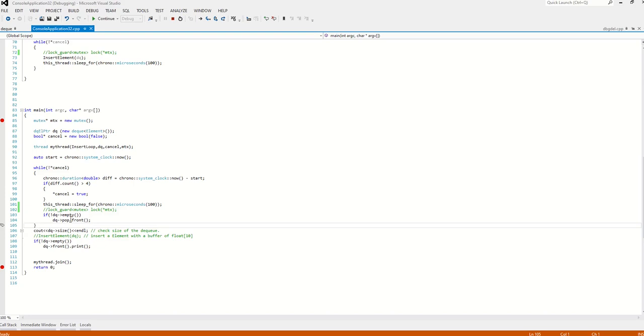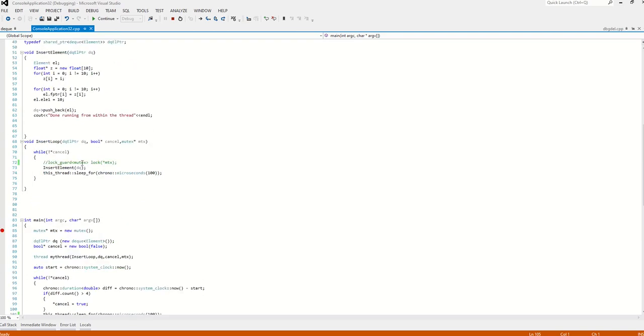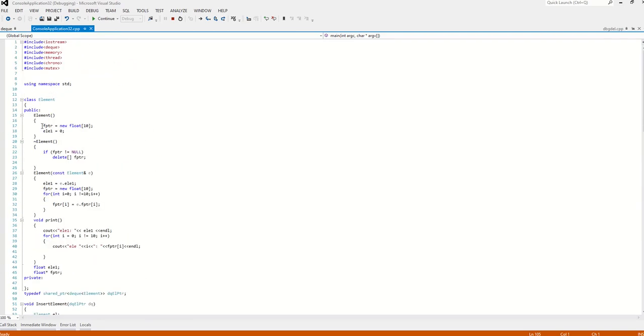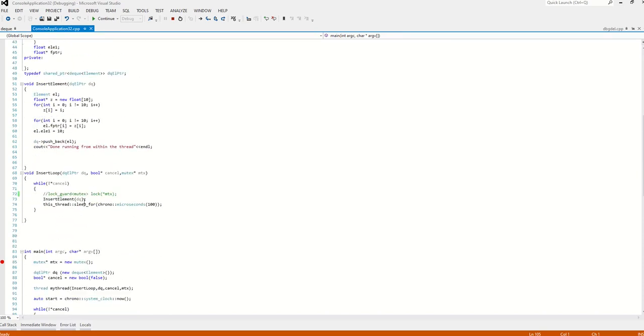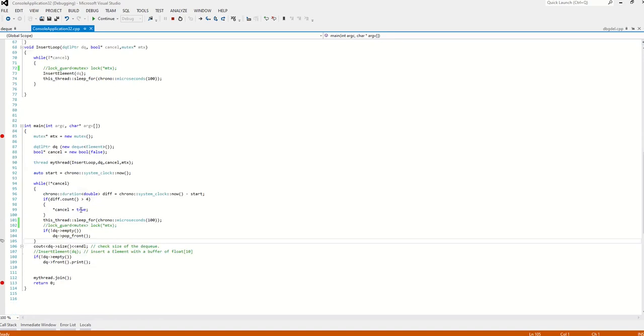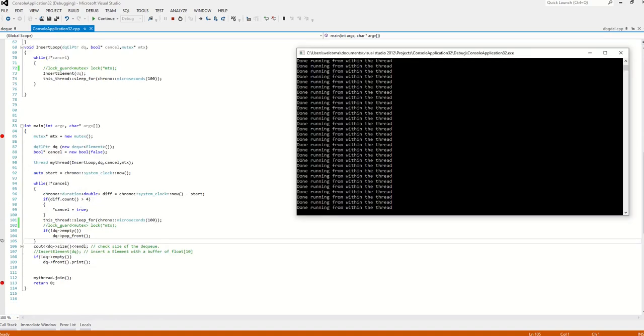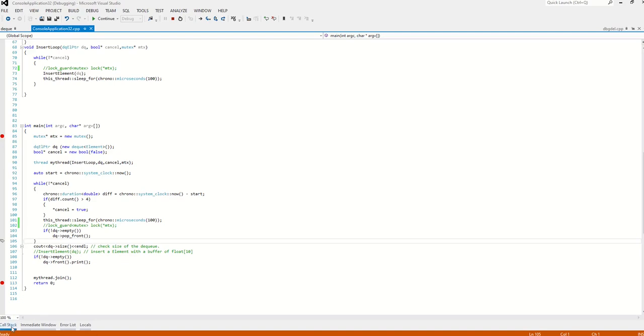When you do a pop front, there will be a destruction of that element class, and the destructor of this class will get called. When that happened, apparently we were already trying to access the same thing, and that's not allowed.